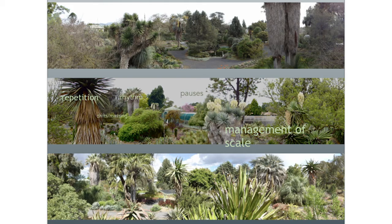So just to go over some of the basics of visual flow, whether it be a painting or a sculpture or whatever, you have color, you have line, texture, shape. Scale. Scale is super important. And pauses. Pauses are one of the defining factors when you're creating flow, because if you don't have pauses, it's like circular and it can be monotonous, and there's nothing monotonous or boring about Van Gogh's painting or Ruth's garden. And then because Ruth was designing with plants, there are lots of other factors, but plant habit is super important, because she was dealing with that living three-dimensional artwork that we call a garden. So habit was really, really important. So those are the basics of flow, the elements of flow.